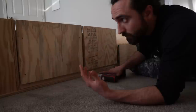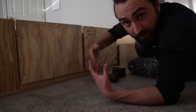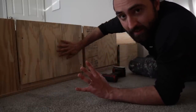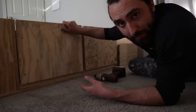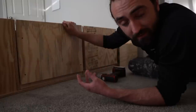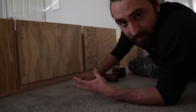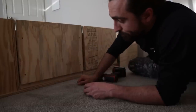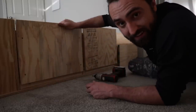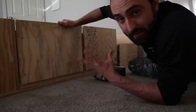So if you're making your own bed, obviously you can get a lot more detail into sanding and routing the edges and making it look very professional and very nice looking. It's going to take some more time and more effort, obviously. I just happen to like this rough look. We're going to paint it white, and I think that looks really nice for some reason. It conveniently saves me a lot of time and labor, but I would prefer this look over something that looks like it came out of a factory or out of a store. And that's just kind of how I like things to look, so that's where we're going with. But when you make your own, feel free to do however much effort you want with the sanding and the routing and the clean edges and whatnot.